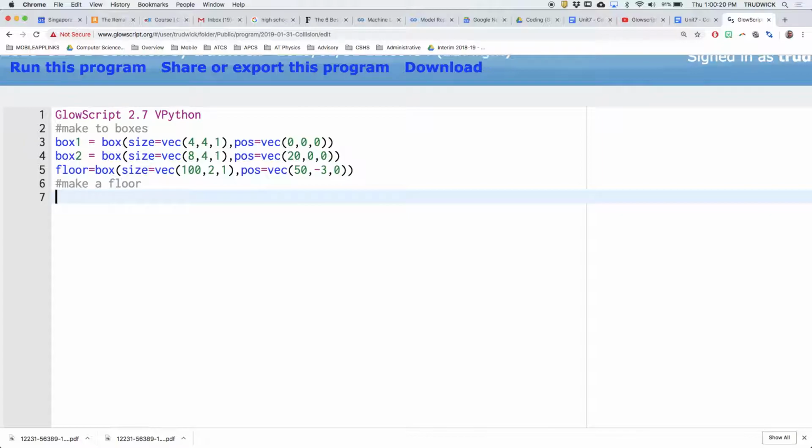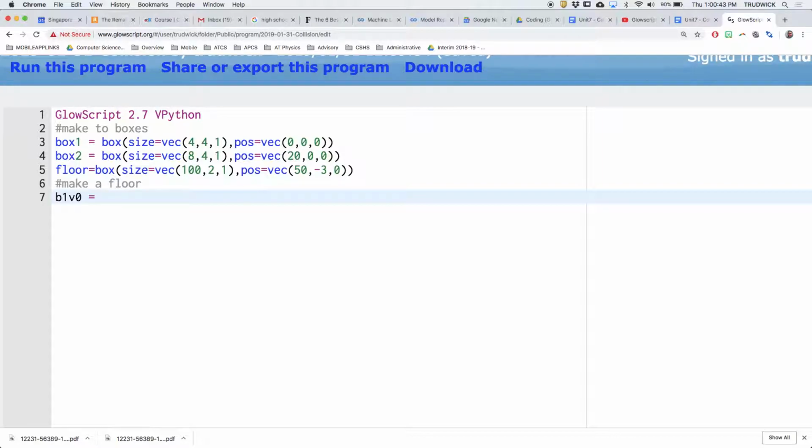Cool, so step 2. We need to give one of our boxes some speed. Which one's a logical one to give some speed? Could do both, right? Maybe we'll just do one in our little example today. All right, so I'll have box 1 V0 equal to some speed.